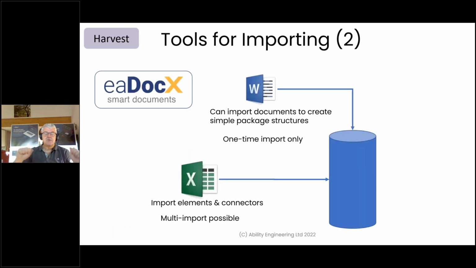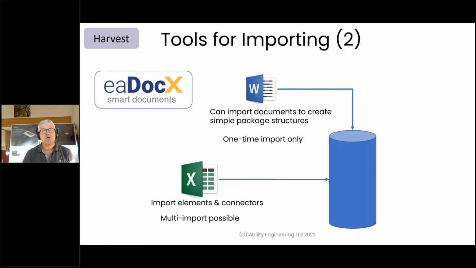Shout out for EA Docs. That's what puts food on my table and pays my mortgage. Yeah, we do importing of Word documents. And again, not really that much better than the one that's built into the Office MDG. I would say a bit better, but there's only so much you can do. Much more sophisticated way of importing elements and connectors.